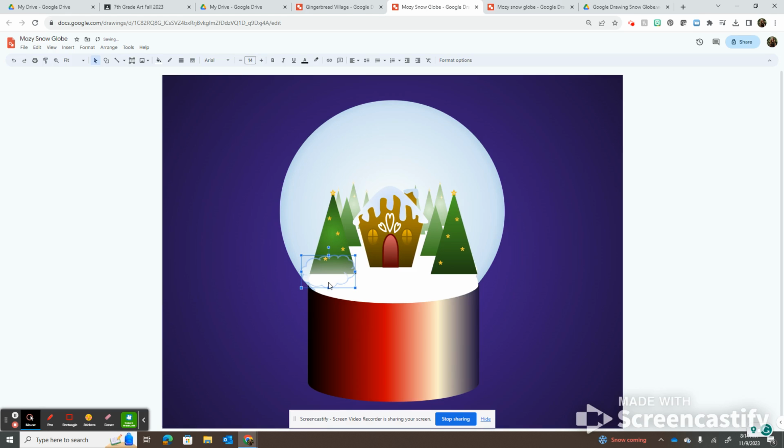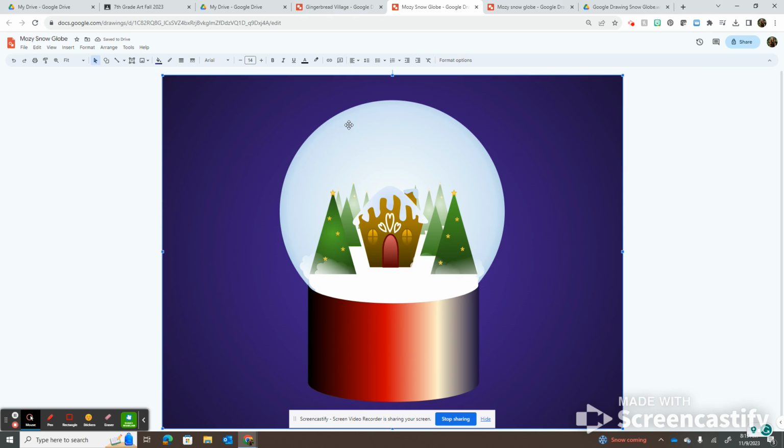Oh yeah. So if you wanted fluffy little clouds of snow, just arrange that. Or you can just make it solid white. That's what I did in the original, but I'm kind of excited here. It just looks a little foggy. Just keep duplicating that. See? I knew there was a reason I kept messing up on my video. How fun is that? Make sure your clouds of snow or sand, whatever you create, stay inside the globe.